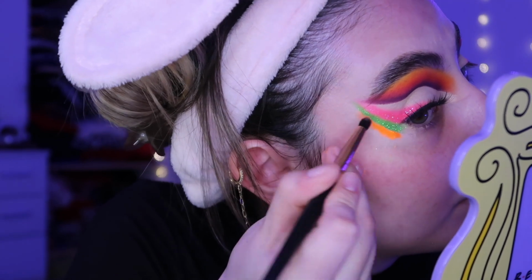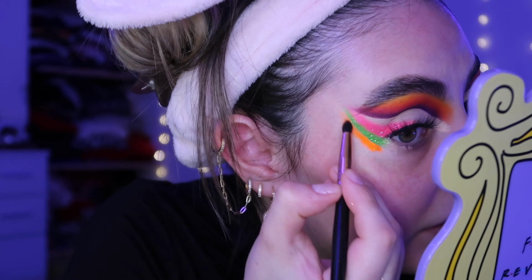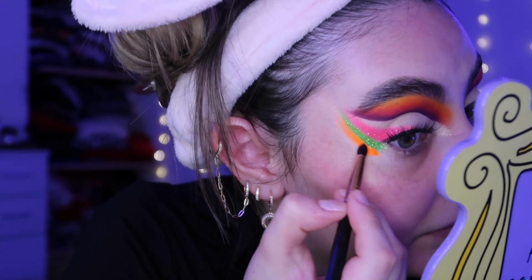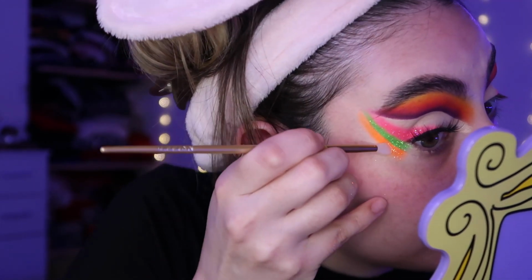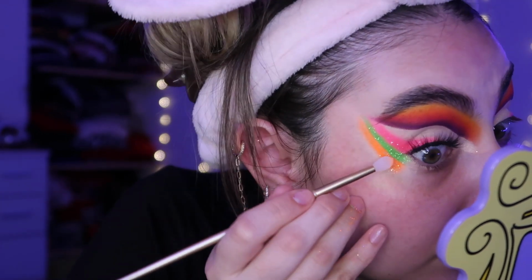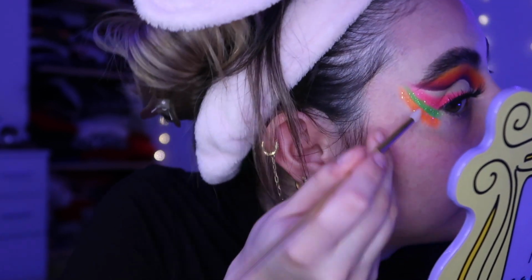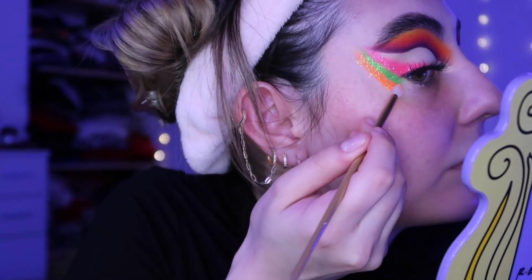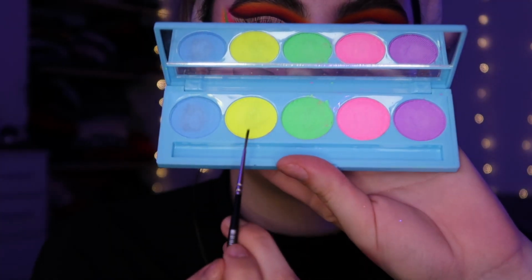But yeah, I went with the lime green one, then the glitter, and then another Stargazer pigment, a neon orange, and I'm just blending that out with very thin brushes. And as you see, this is the silicone thingy that just makes my life easier. That's me applying the glitter glue, and then the glitter is just so much easier. It's not as messy. I didn't think I'd exactly like this, but I had to give it a try. That's what it said it was for in the package, so I'll see if I can have any other uses for this.